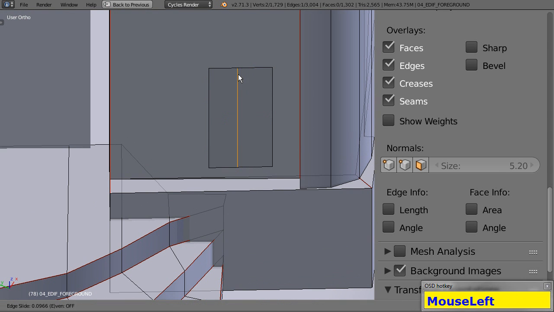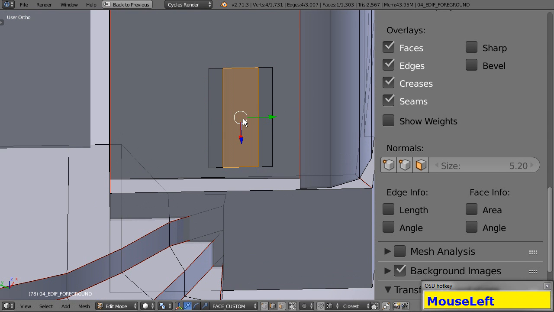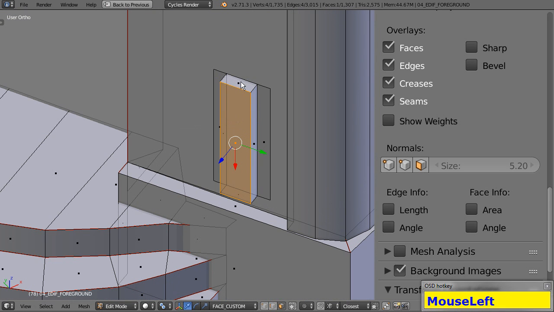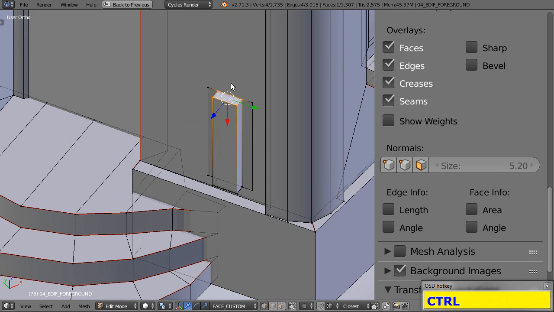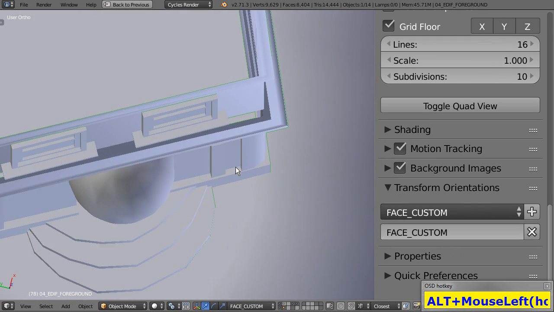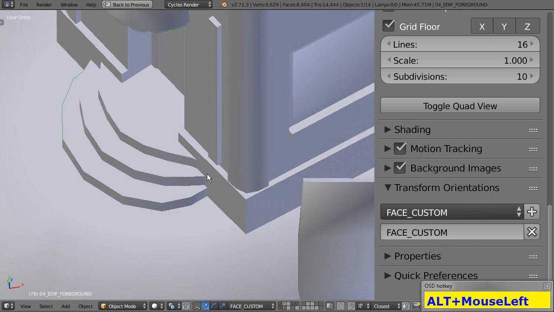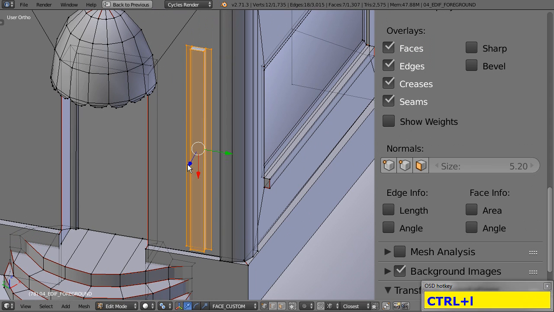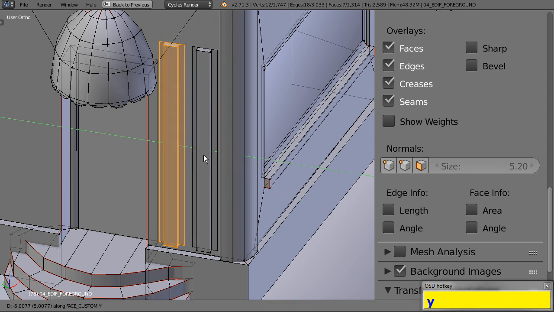And from here I can add maybe a detail for this wall, and it's going to be aligned to the face that I have taken and down there. And things like this, it will become real handy.